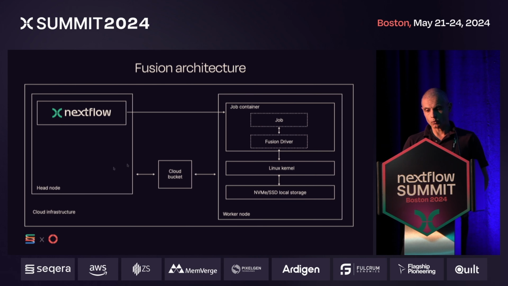And this is a quick chart that represents more or less the architecture of this technology. Essentially, when Nextflow runs and launches the execution jobs into the cloud, the job runs in a container, and we deliver the Fusion driver within the container. So compared to other solutions, it does not need to be installed on the compute host, but is shipped along with the job and runs in the same container. And then this creates the adaptation layer between the job and the bucket access, as if the bucket is a local file system. But behind the scenes, the nice thing is that in practical terms, what this technology does is use the local scratch disk as a temporary cache. This is why it manages to be so fast, because at the end of the day, the job in reality is working with a local scratch disk and then synchronizes all the data automatically with the bucket. This is the main idea of this technology.